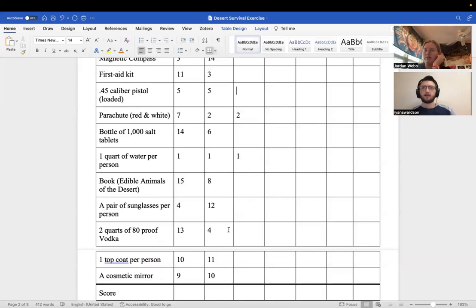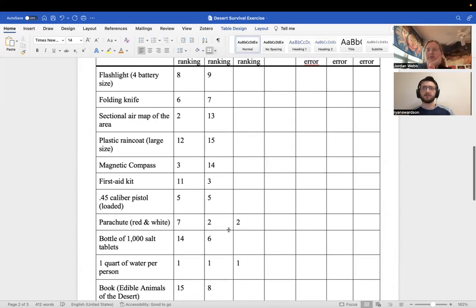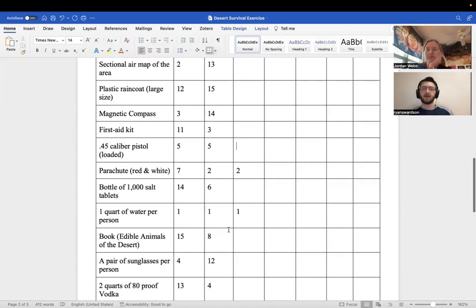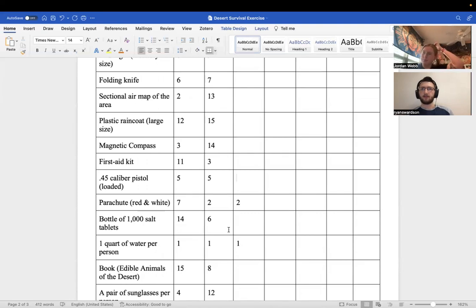Okay. And so, sure, the compass would be great for figuring out what direction is north and all that. But it is not strictly essential because you're not going to be using it as much in the early days. If you're out there for a few days and your water's gone, then you might be having more trouble at that point, but I wouldn't put it as strictly essential. And that kind of logic goes for the map as well, because even if you know where you are, if you're not going to be traveling, there's not a whole lot of use for it.